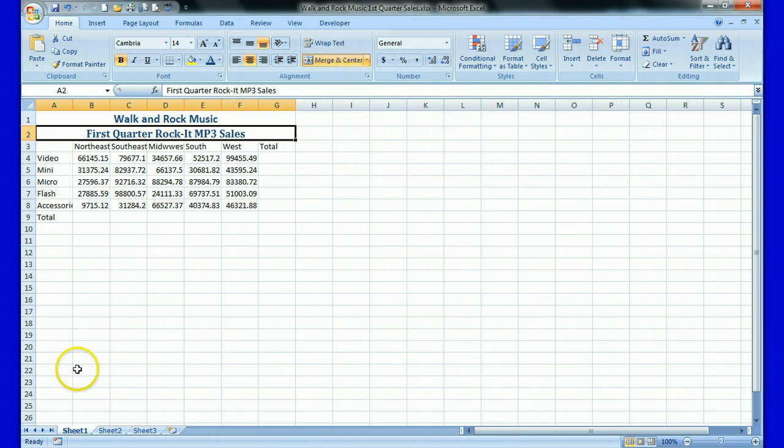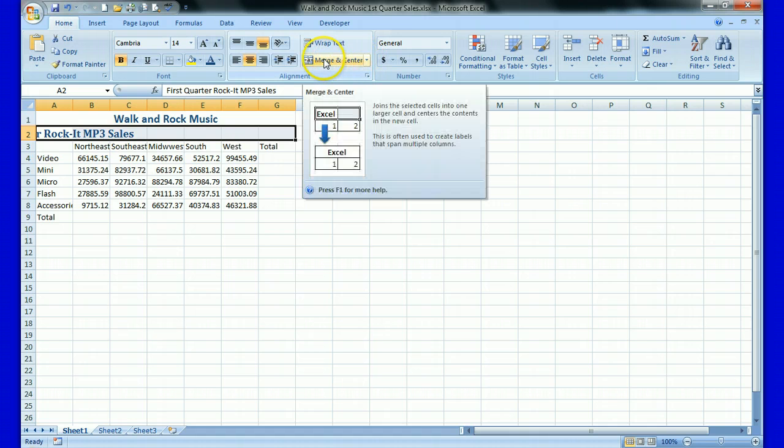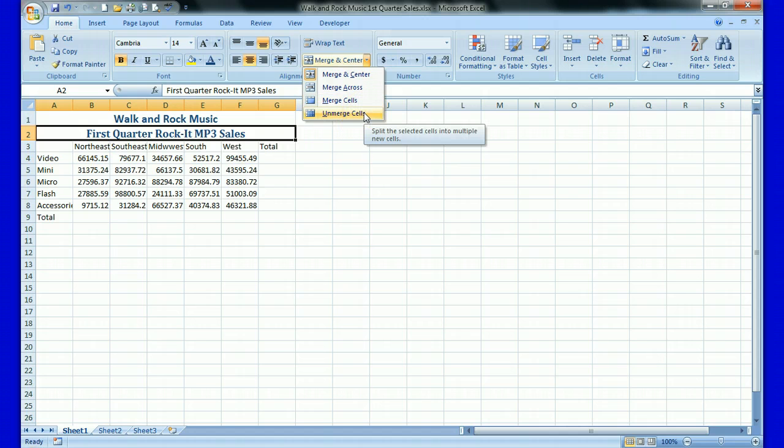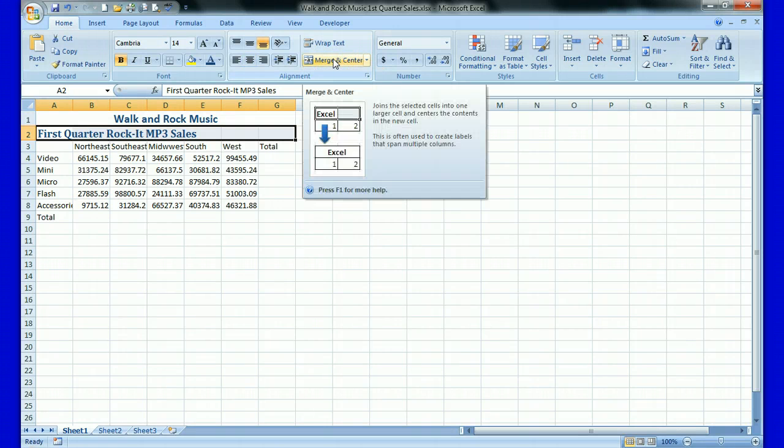The opposite of merging cells is splitting a merged cell. After you have merged multiple cells to create one merged cell, you can unmerge, or split, the merged cell to display the original cells on the worksheet. You split a merged cell by selecting it and clicking the Merge and Center button. For example, if you click the Merge and Center button a second time in step 2, it will split the merged cells back to the way they were in the beginning.